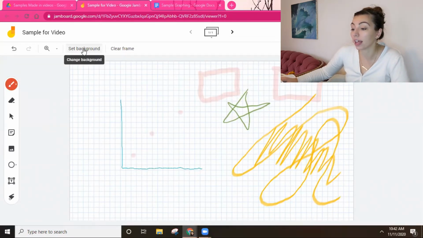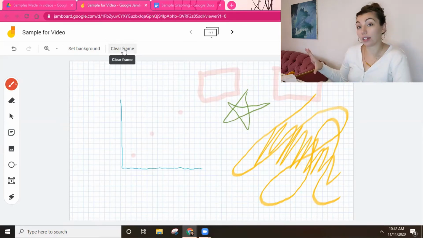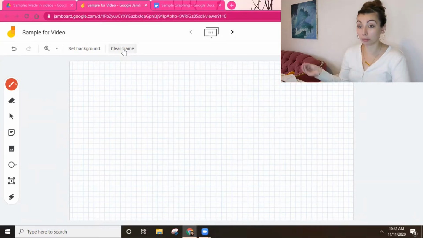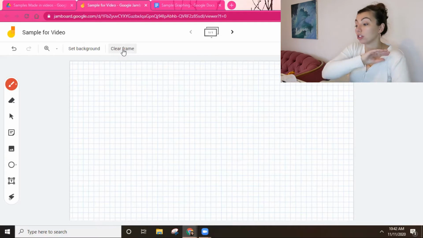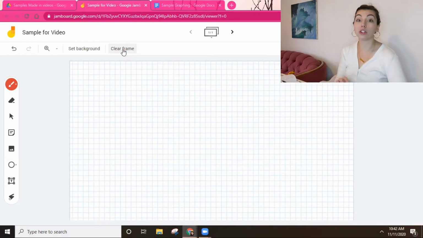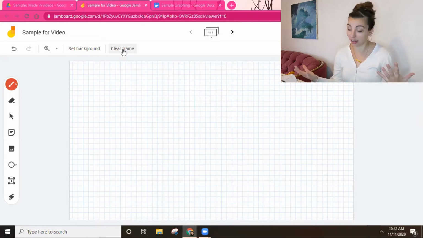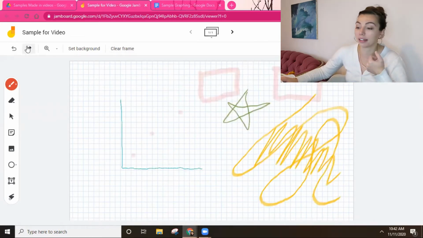All right, so then this button right here, clear frame. This will clear everything off of that frame for you. So it's totally blank and starts over. This will be handy if you want to just erase the whole board quickly. But if you give it to your students and you write like an equation on there, like on a Post-it, it will even get rid of that Post-it and then they're not gonna do well. So you could hit the undo button and it'd all come back.